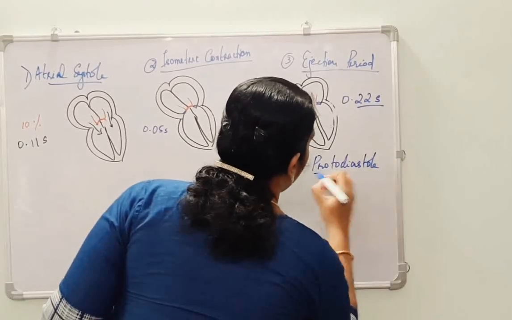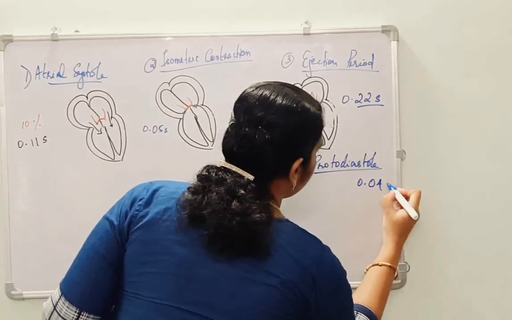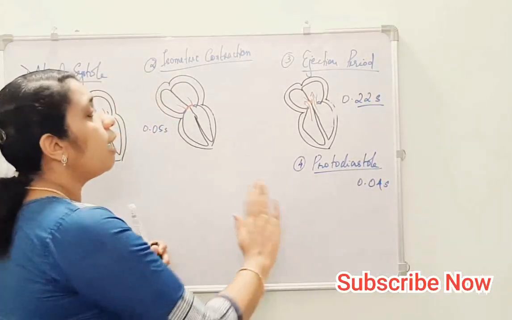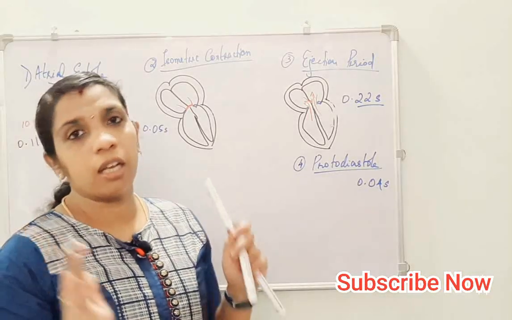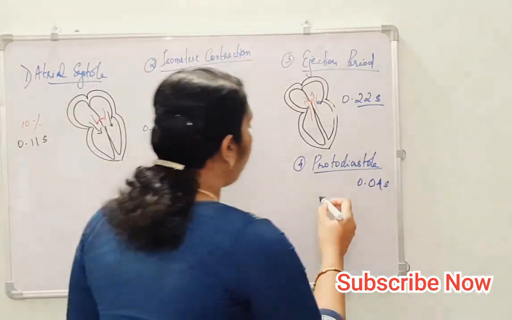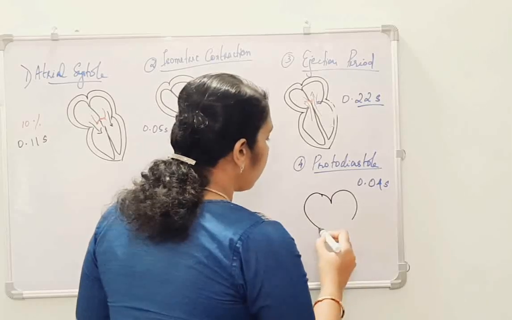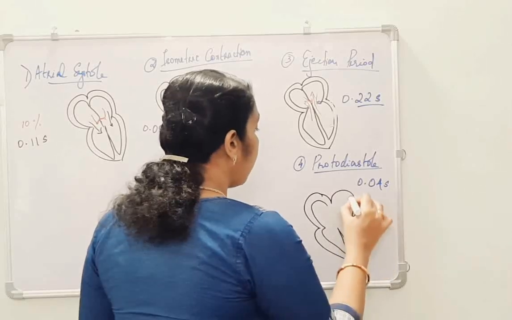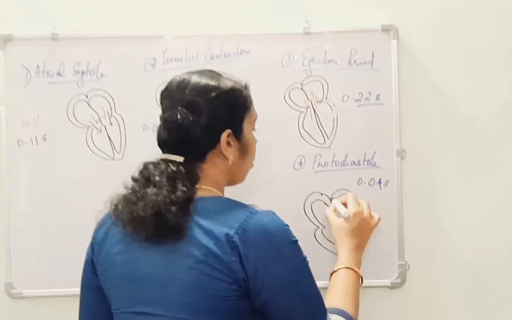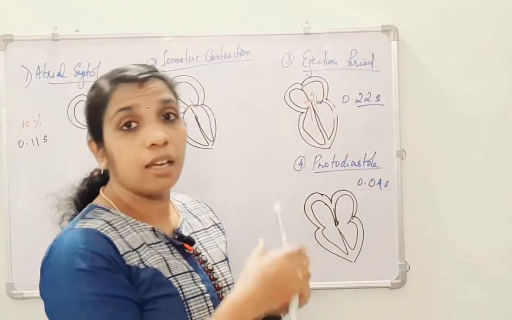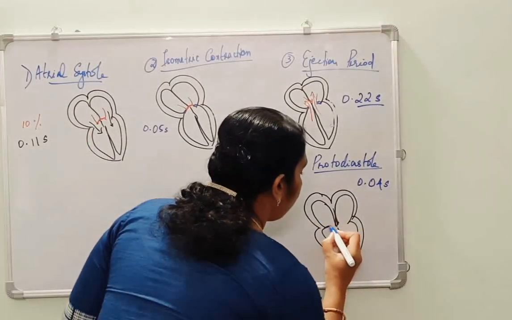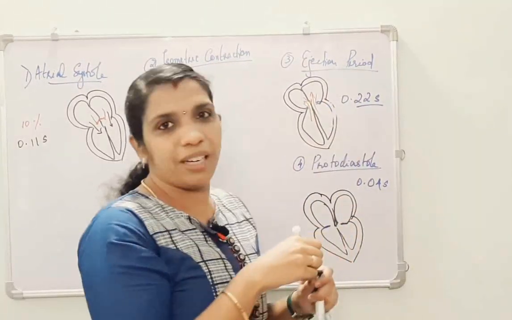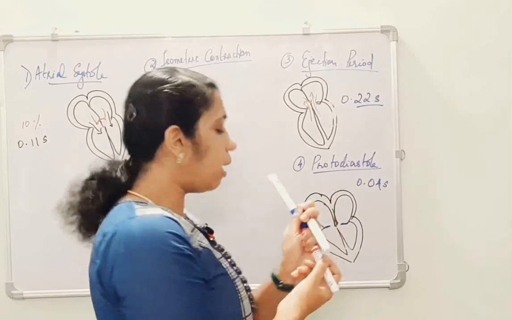Diastole, and this lasts for 0.04 second. Here what happens is, in this protodiastole, all the blood from the ventricle has flown towards the blood vessel, is it not? So what happens? The pressure in the blood vessels is more than that of the ventricles. So because of that pressure, in the ejection period the semilunar valves are opened, in order to eject the blood towards the blood vessels.